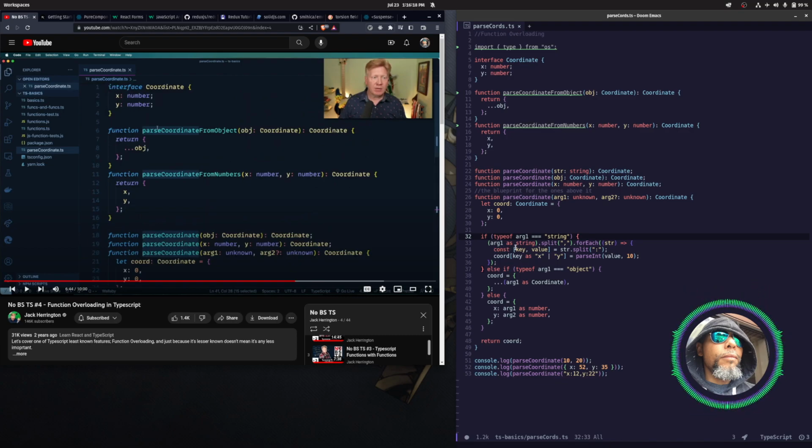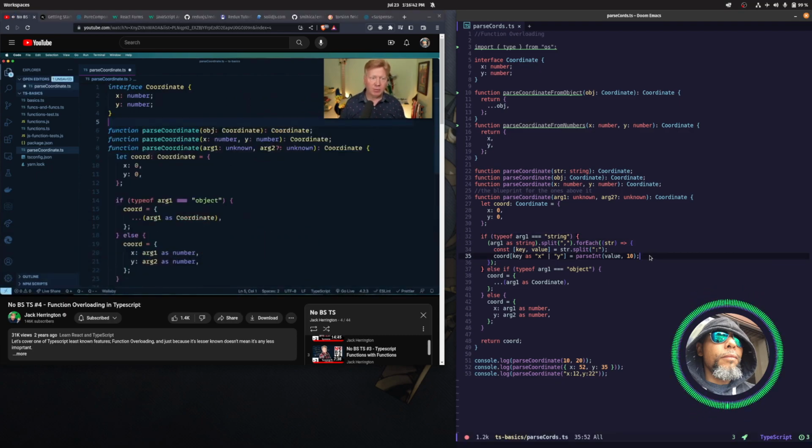Argument 1 as string, split, for each thing in a string, constant key value split on this. Yeah, okay. Coordinate key as x, y, parse integer value 10. And let's get rid of our original implementation here. Don't need that anymore. That makes sense.